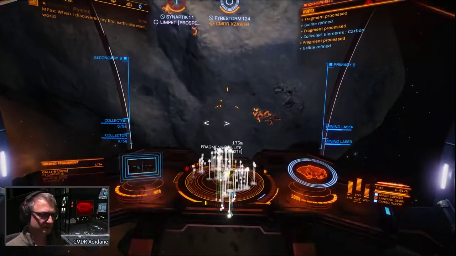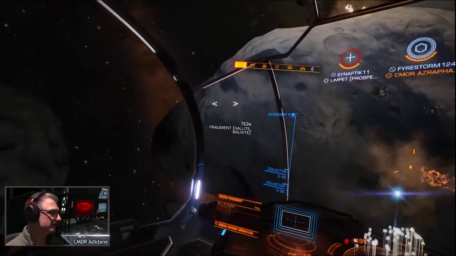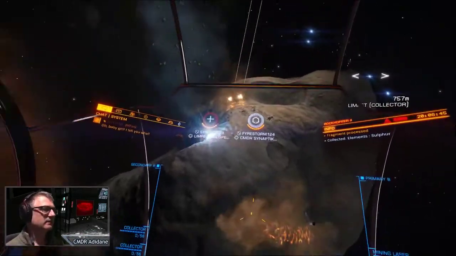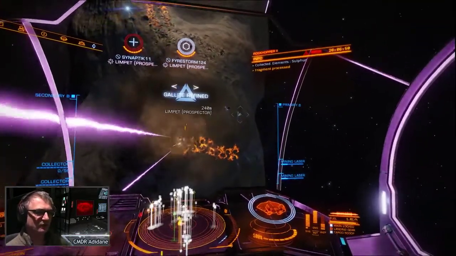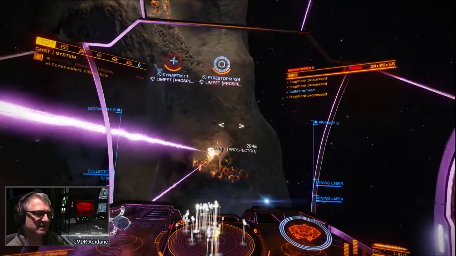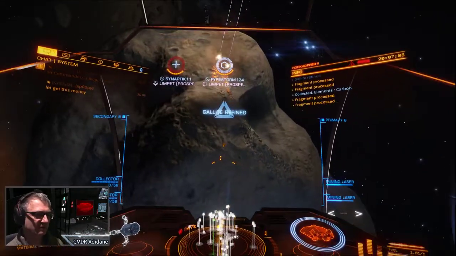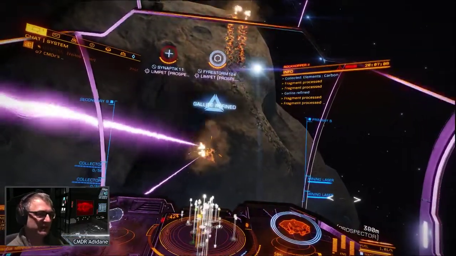Where is the Prospector? Is that it? No. Yeah, so it's very limited. Modules very limited, and all they're selling really is E-class modules, so we've not got much to choose from. However, it does have a full quota of mining equipment.